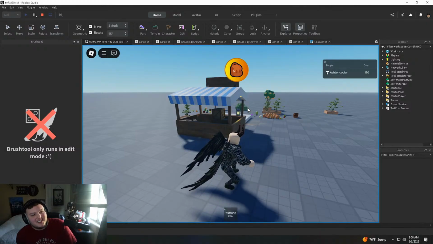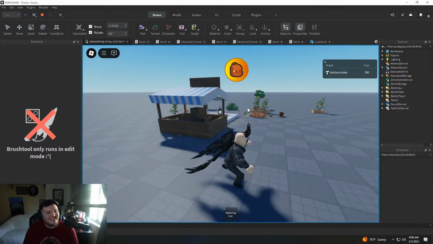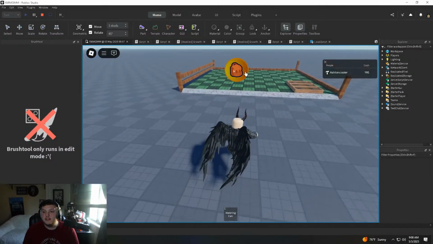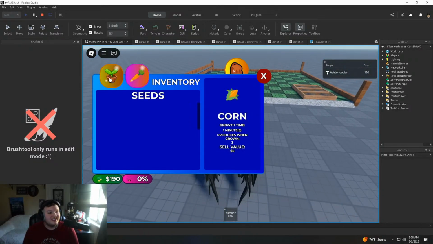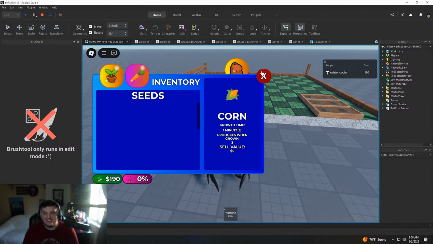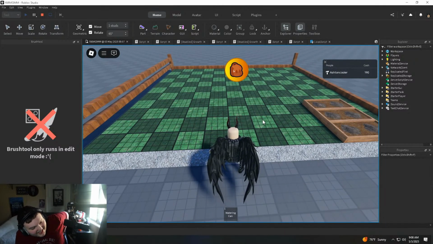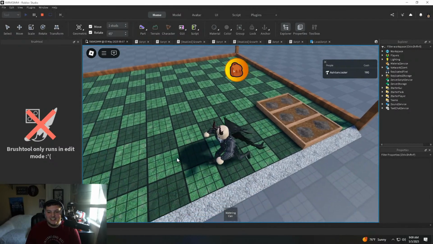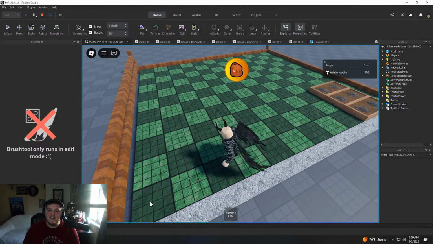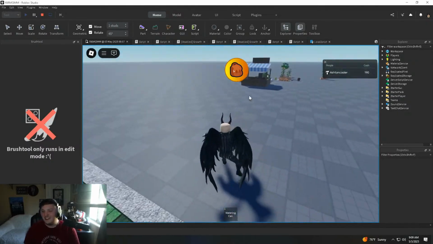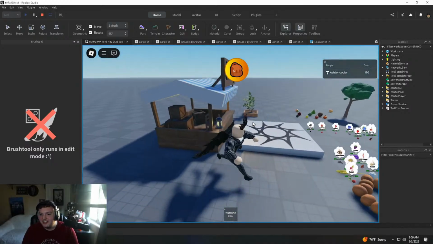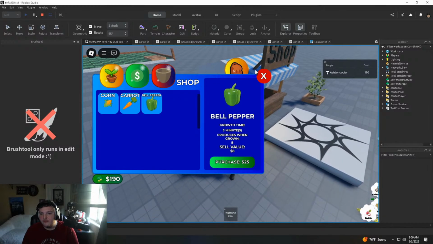It's PvZ. It's Plants vs Zombies. Like I said, I'm just using random stuff right now. Right here? Oh, you're talking about this. This is PvZ, though. Yeah, this does look like PvZ. That's funny. Secretly, the game will be about having seeds, and then the zombies will come out, and yeah, totally, no. That'd be kind of cool, though, like a Plants vs. Zombies style game. That'd be kind of cool.